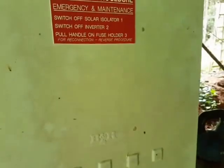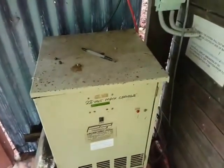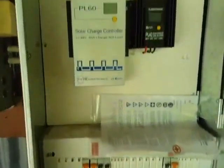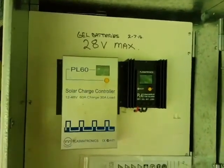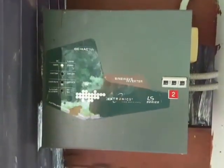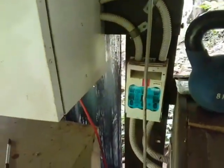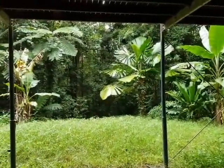So the battery charger here connects directly to the generator and charges the battery bank when it's switched on. Of course, you've got your safety switches here and the solar charge controllers there. So there are solar panels on the roof of this property, and they are 80 watt solar panels, and there are 16. The inverter right there, that takes the battery power, turns it into 240 volt and feeds it into the home. You can see it's all professionally installed and metered with safety switch and cutoff switch. And then you can turn around from here and have a look at that gorgeous view again.